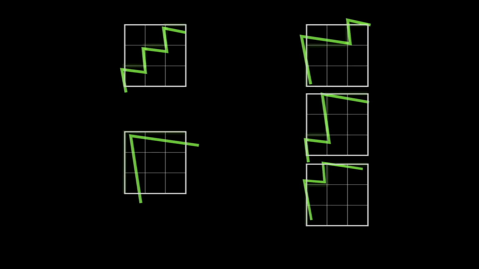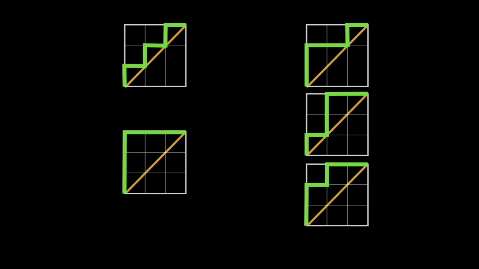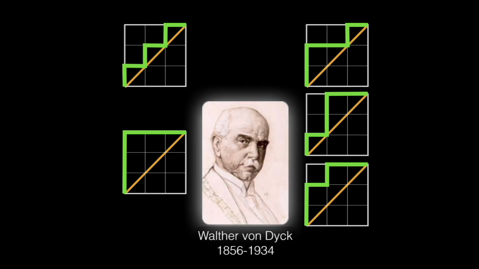Substituting forward slash and backslash and pushing the string into a second dimension, you end up with a number of ways to make mountain ranges that will never go below sea level, appropriately titled the mountain problem. Getting a little fancier, we can tilt and stretch this result slightly to give all the different paths of length 2n in a grid from 0,0 to n,n that don't cross a diagonal, often referred to as the Dyck path problem in honor of the mathematician Walther von Dyck, who explored group theory with these paths in the 1880s. We'll look at this representation in more detail in a future lesson of this lab.